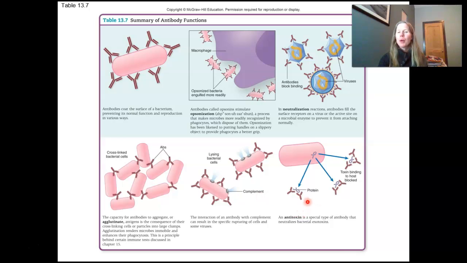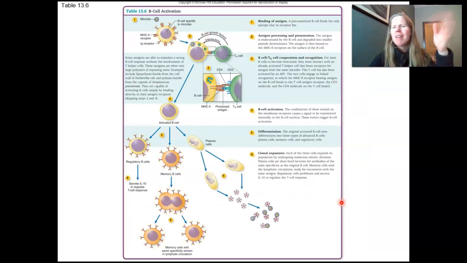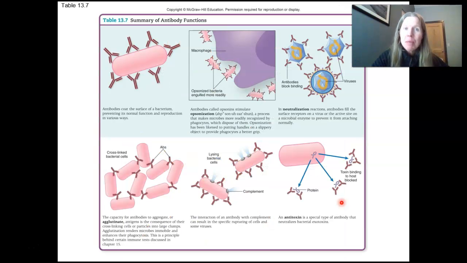And then this one they're pointing out: some bacteria, or I guess microbes, produce toxins, and some antibodies can actually see that toxin as the antigen, as the foreign protein. By blocking that toxin, it serves as an antitoxin. It can prevent the toxicity. Anyway, what I love about this is, we're always like, oh yeah, the B cells make antibodies. And it's like, the antibodies are real and they do real things.